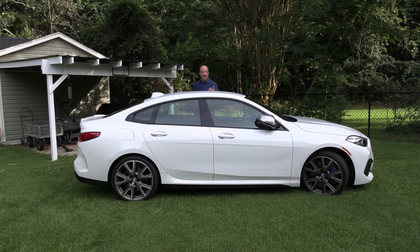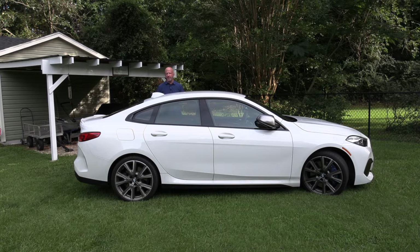So this vehicle is a compact, so don't be confused by looking at 4 doors and call it a sedan. You can see it by the numbers: about 178.5 inches overall, wheelbase around 105 inches, height just over 4.5 feet tall, and width around 71 inches. Now add about 10 more inches when the mirrors are folded out, but as you can tell, when you lock it up, this vehicle does tuck in quite nicely.